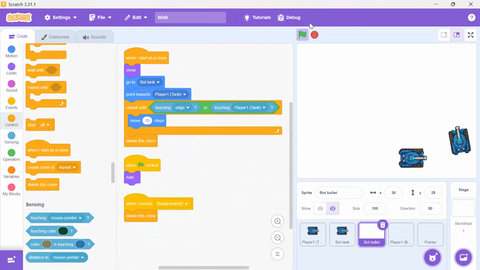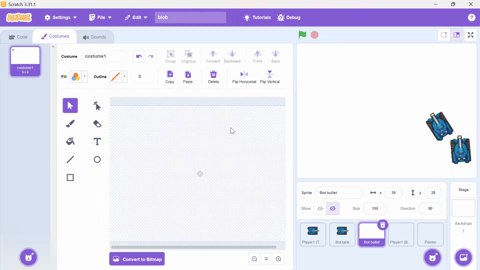Okay, now we could get to the actual, as you see, we still haven't made the bullet for the tank, which I've never remembered to do. So this is going to be your bullet for the bot tank. So you better take your time for this and do whatever you want for this. It doesn't matter what I do. Just do it how you want. And I think I'm actually going to make mine look just like this.